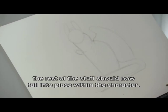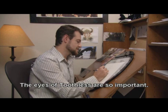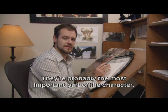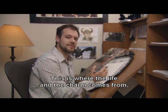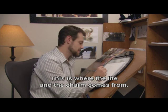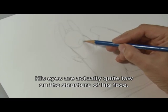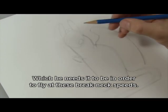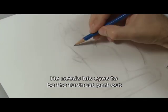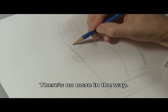the character. Now the next part that makes him very recognizable is his eyes. The eyes of Toothless are so important. They're probably the most important part of the character. This is where the life and the charm comes from. His eyes are actually quite low on the structure of his face, which he needs in order to fly at these breakneck speeds. He needs them to be the furthest forward so that he can see everything.